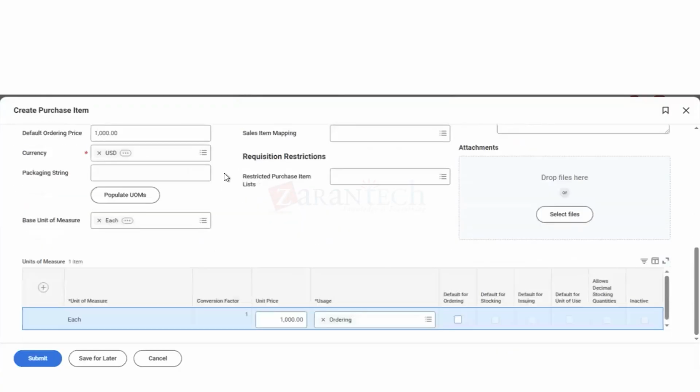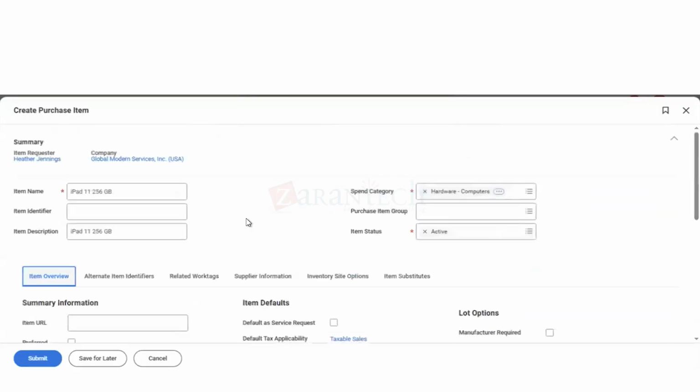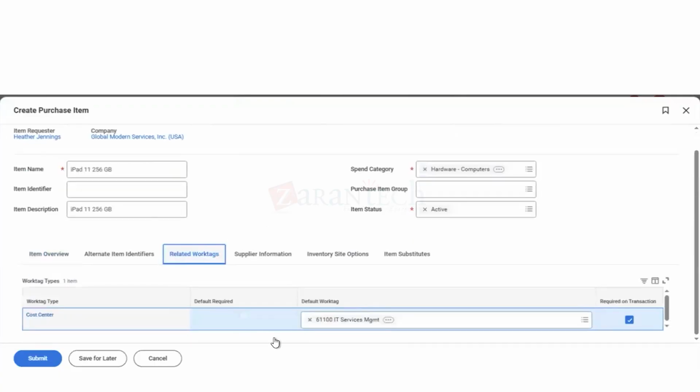The second one would be unit of measure; you should define what the unit of measure is. The third one is in the related work tags, where you define the default work tag. I have kept it as required on transaction. So that's it. Let me just submit it.